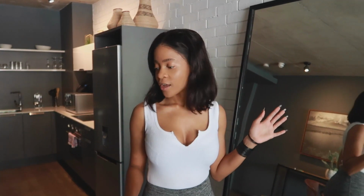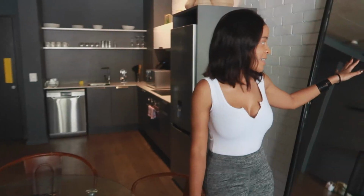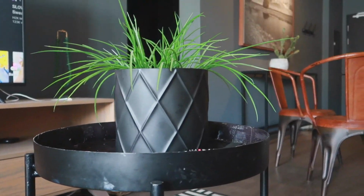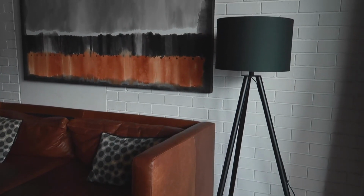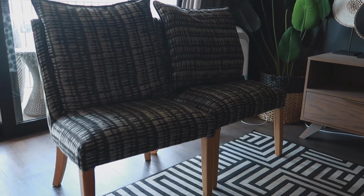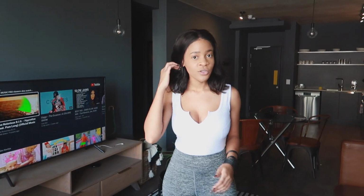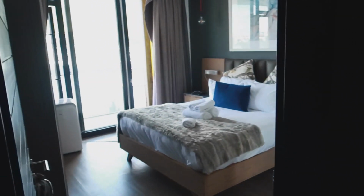So on this side, you have your table here where we're gonna have breakfast. And then on this side, this is our favorite, the mirror. We all love it. It's big, you can take selfies and anything. We love it, okay? And then that side behind my cameraman, can you go to that side? We have our table, our couch, TV. I like that you have Netflix, you have YouTube, so we can chill later on. Because there's really not much to do because of the lockdown. So that's that. And then we're gonna go see the two bedrooms.